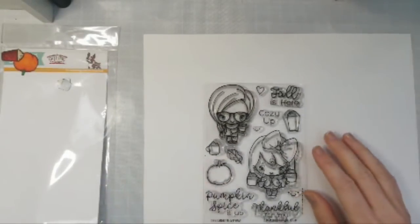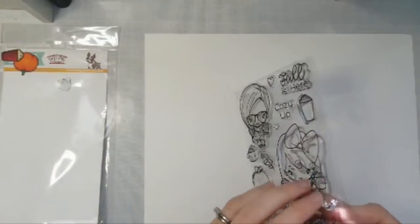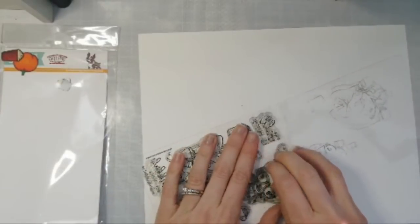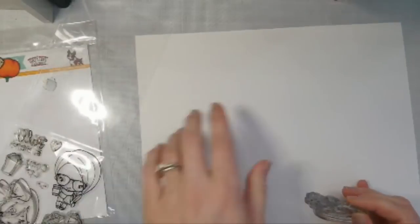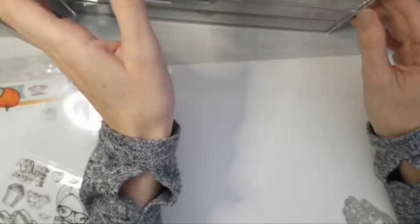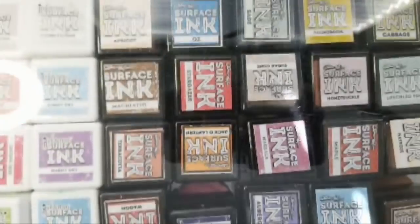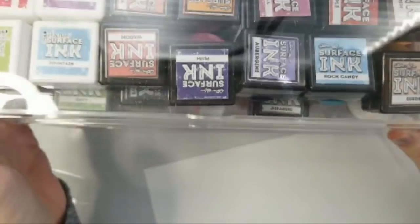All right, so there's some really cute images here, and I'd love to go ahead and just color them. Do you guys want to see alcohol markers, or do you want to see watercolors? Because I could do either. Let me see if I have my watercolor papers here. I have them. Oop, I'm moving you guys around. I have some watercolor paper, and it fell behind. Here we go. Now you get to see all my surface inks. All right, here we go.